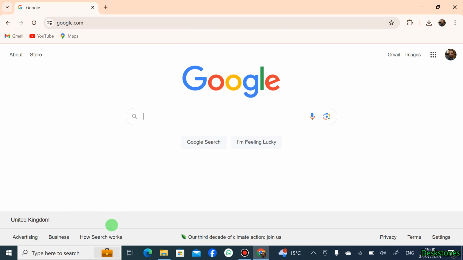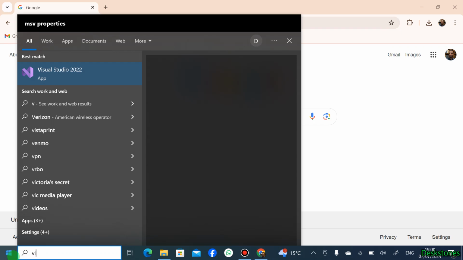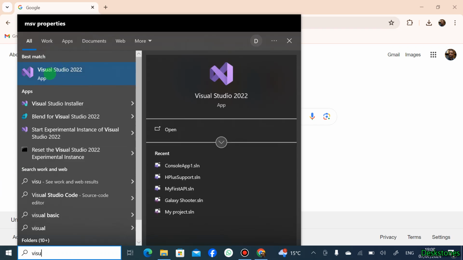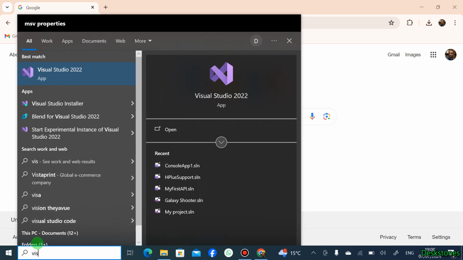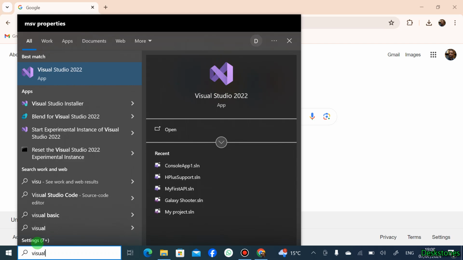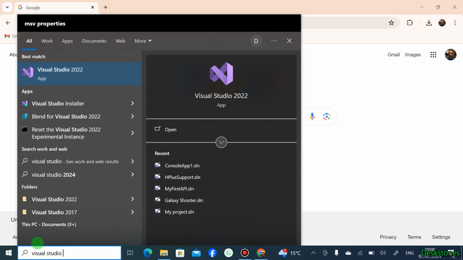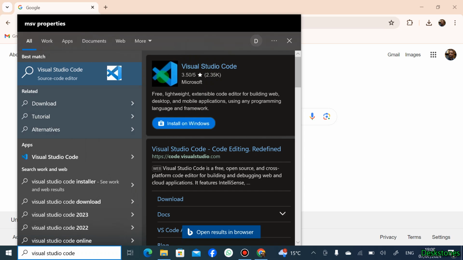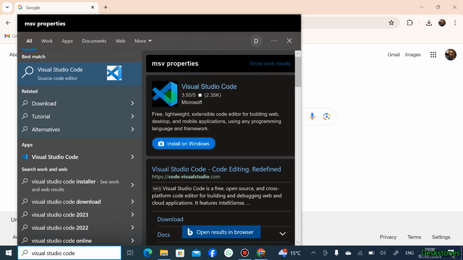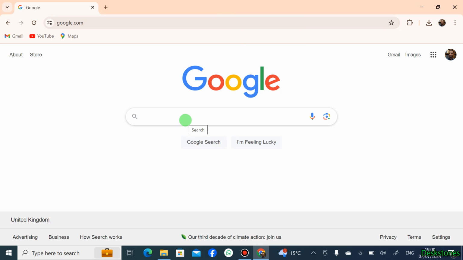So, just to point it out for you, this is what we're going to be using. It is called the Visual Studio. This is a community edition, and this is what the icon looks like. For the Visual Studio Code, I'm going to just search for that. This is what the icon looks like. So we are not making use of the Visual Studio Code. We are making use of the Visual Studio Community Edition. So let's head over to our browser and download the Visual Studio Community Edition.